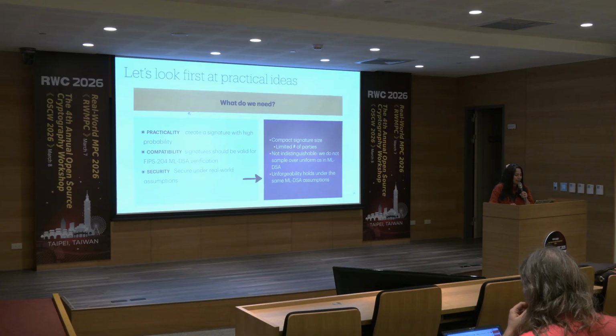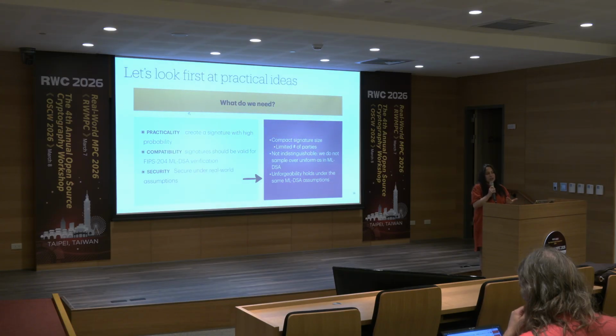Okay, so now we have a practical scheme because we can create signatures with high probability, and we also have a compact signature size. But as a caveat, we have a limited amount of parties. And another caveat is that our signatures are not indistinguishable. While they do pass the single-party verification procedure of MLDSA, they are distinguishable.